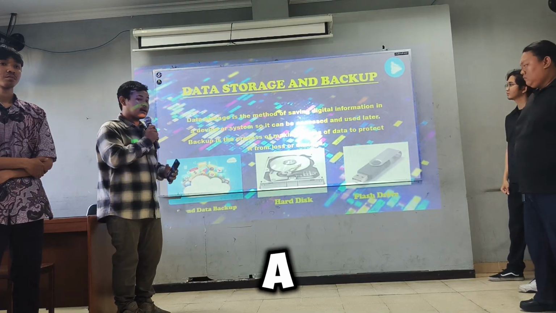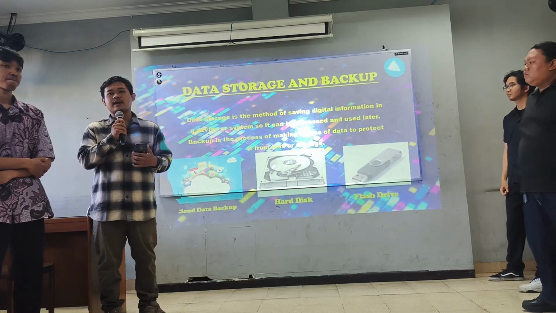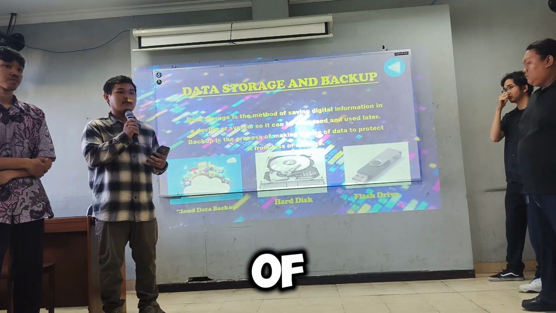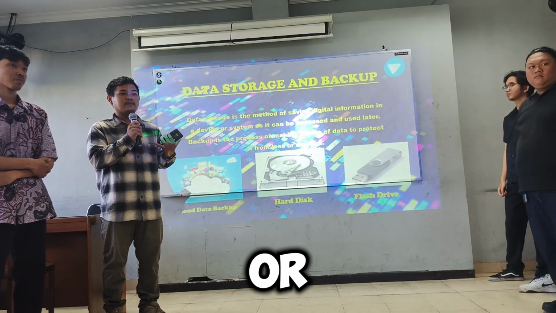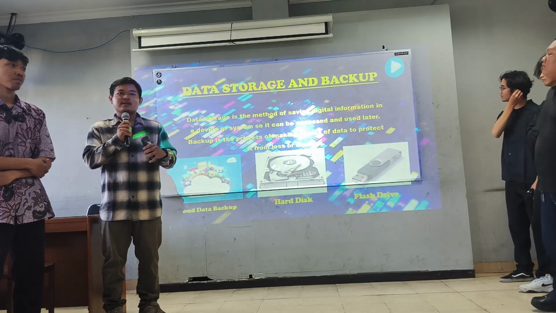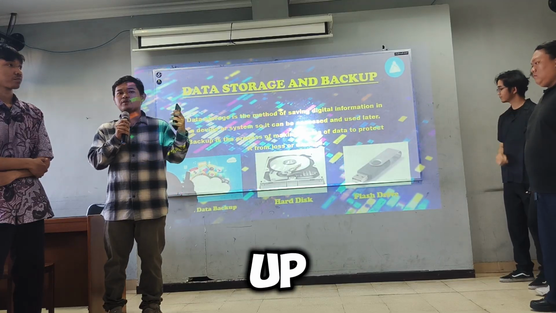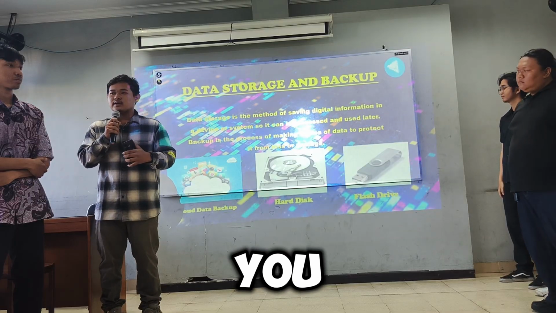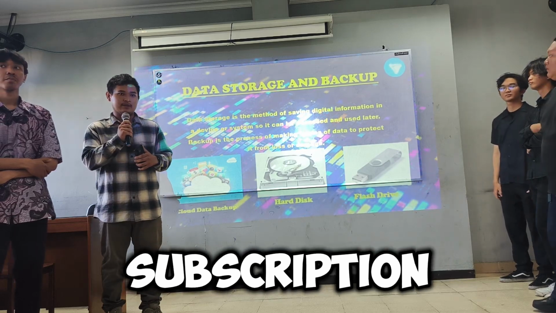First we have cloud data backup. This is a type of data storage and backup where digital information is stored on the server of a provider. The examples are Google Drive or Terabox or any kind of application. With this type of storage, you can back up to any provider that serves you, but you usually have to pay per month for a subscription.